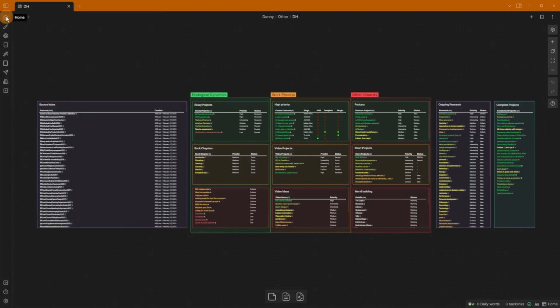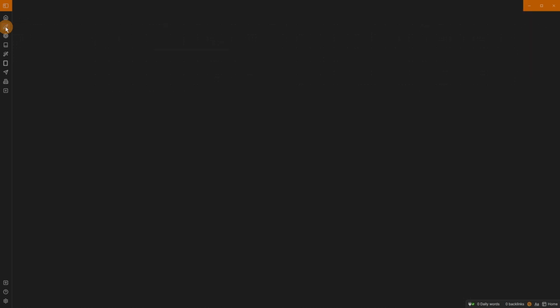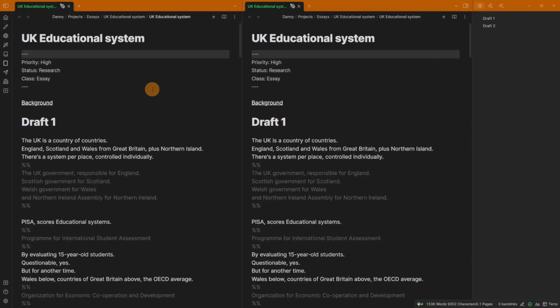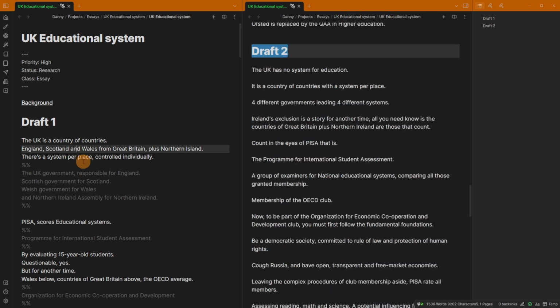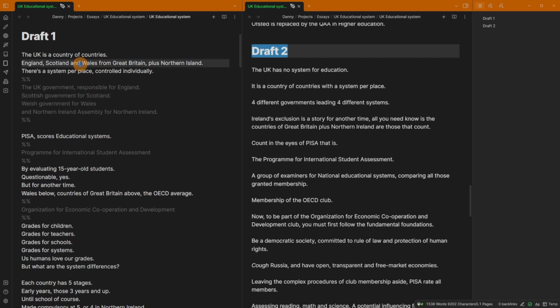In the left ribbon, you've seen me obviously push the home button. Then I have a temp button. So when I push the temp button, it will take me to my temporary workspace. And this is the essay I'm currently working on. So you see Danny Projects Essay UK Educational System and the UK Educational System, because this is a folder. The reason I have it up twice is I wrote a first draft with some notes in the comments. So this was the script.